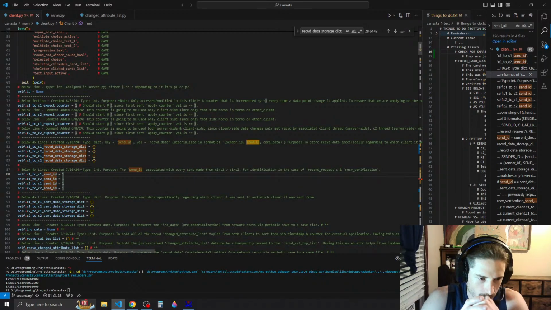Now, if we use the send ID for sent from, if we sent from C1, we would use the C1 send ID, or we would send from C2, we would use the C2 ID. That would solve the issue of the objects being shared server side.